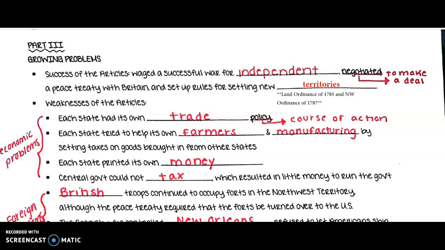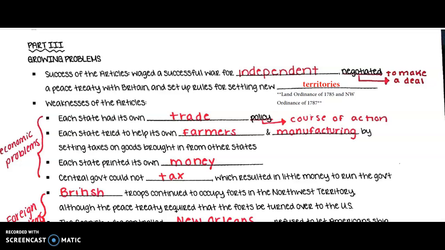So we are just going to go over Chapter 3, Section 1, Part 3. This is the only part of Section 1 that we have not gone over as a class. Hopefully by now you have your notes out, a pencil, and you are listening to this on your iPads, or you are using the closed caption to watch this.